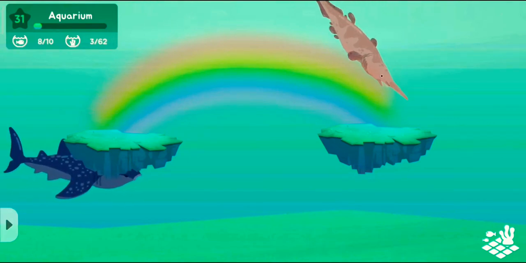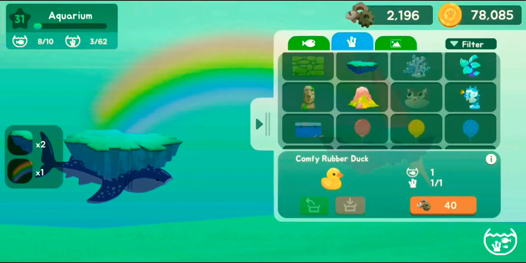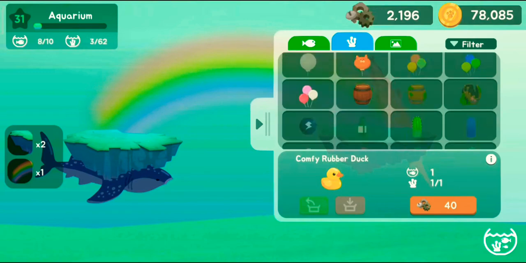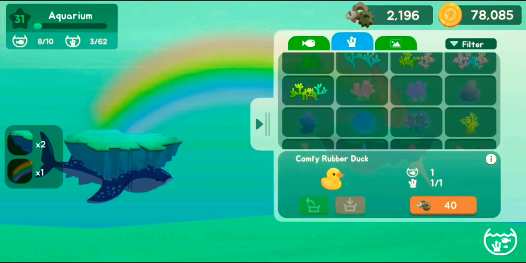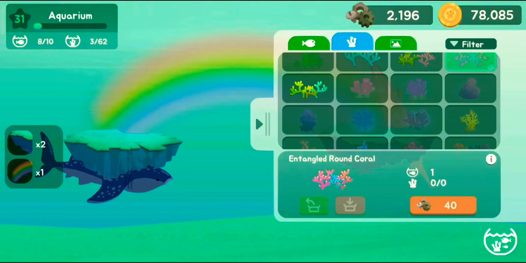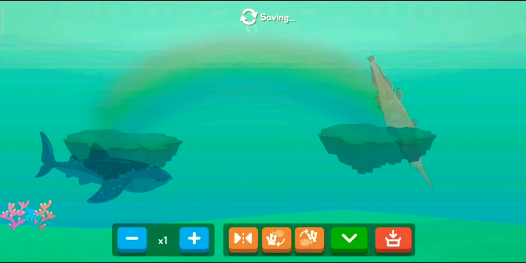It still kind of looks plain, but we can fill this aquarium with lots of plants if you want. Why not? Just fill it with a load of plants. Tangled, let's get a couple of these, make them a little bit bigger, I guess. Yeah, there you go.